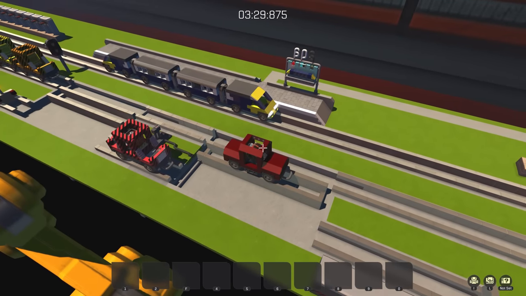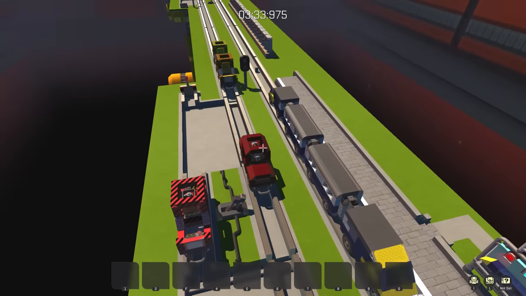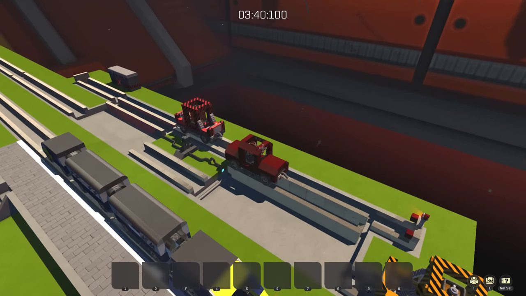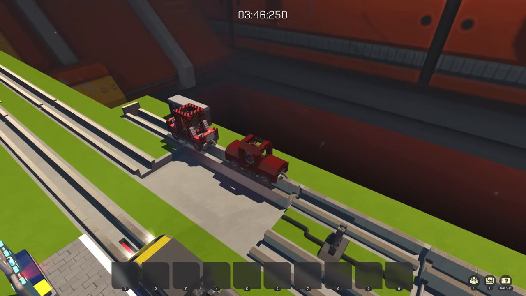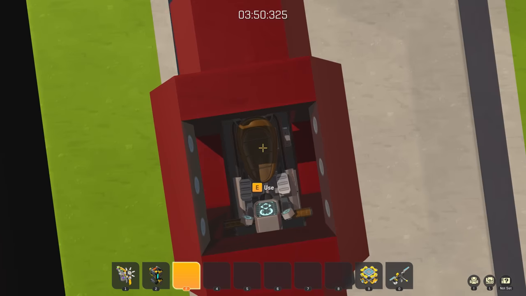Gotta get behind it. Okay. Right. Flick both switches again. And then shove it forward at full speed. And just let it kind of get to its spot. Don't really care. Like that. Good enough. It's split up. Perfect. And then we gotta go back.